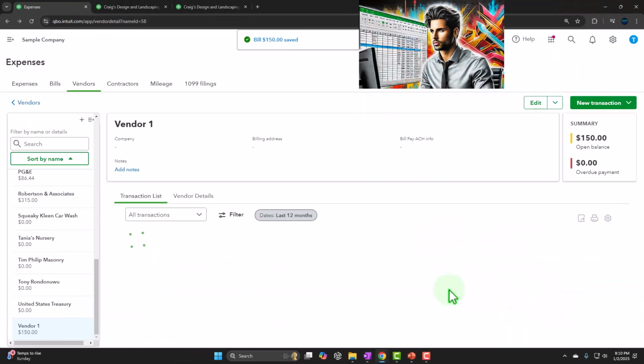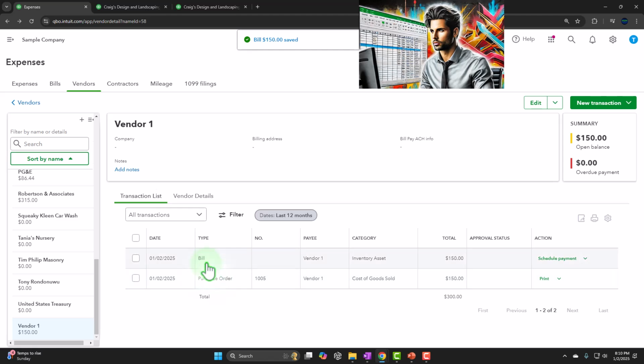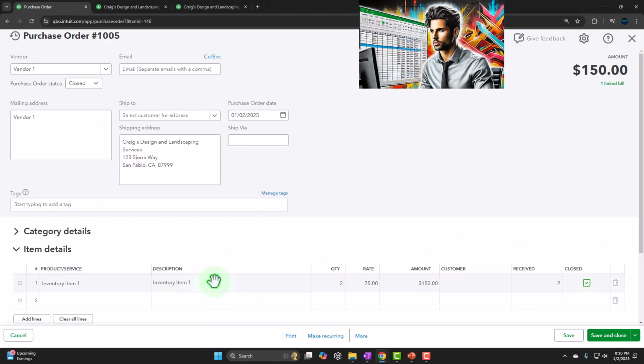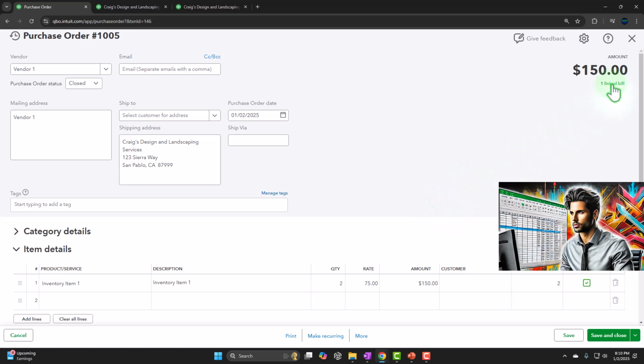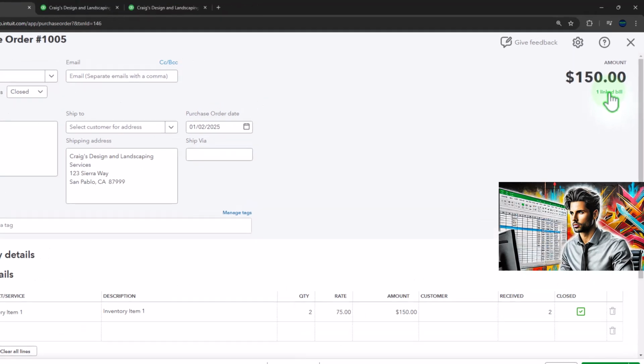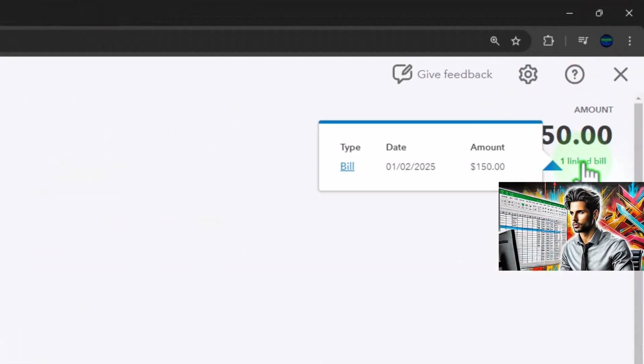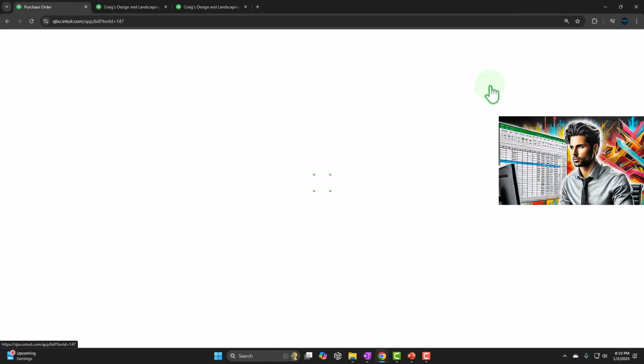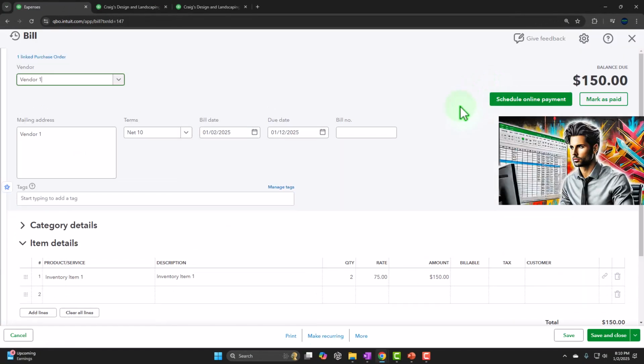And we go boom. So now we've got the detail in here. We've got the bill and the purchase order. So if I go back into the purchase order, notice that we have this link up top telling us, hey, look, there's been a link to it. You used the purchase order to create a bill. So if I go into it, we could see there's the bill, and I can actually link over here. So that's the cool thing about a database program, is it allows you, these forms can be linked together.